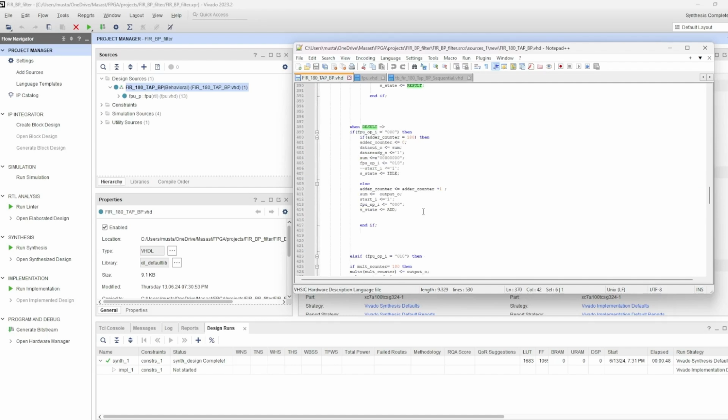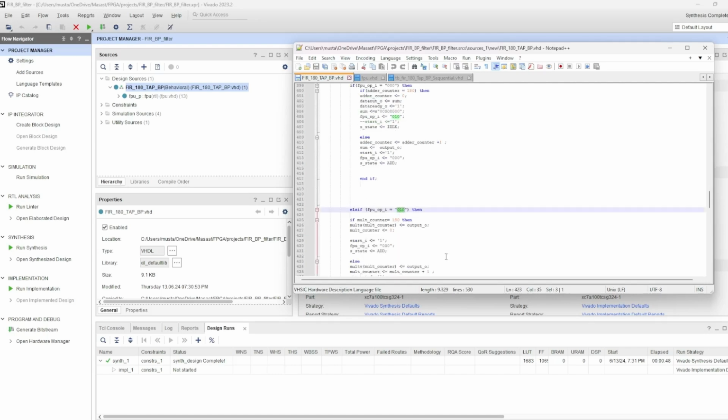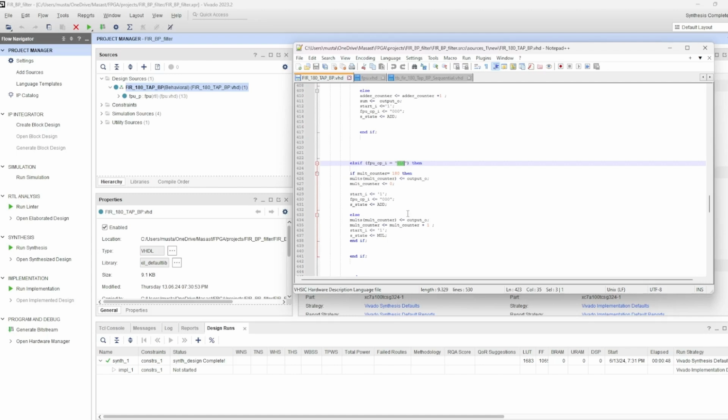And in the result state, it is going to check if this is a multiplication operation or addition operation. And it is right now a multiplication operation, so it is going to come here and check if multiplication counter is equal to 180 or not. And it is not equal to 180. We are in the first state right now, and it is going to assign that result to the first place of the mult array. Then it is going to increase the multiplication counter by 1, and it is going to do that again and again until the multiplication counter is equal to 180. After that, it is going to assign the last result to the end of our array, and after that it is going to reset the multiplication counter to 0.